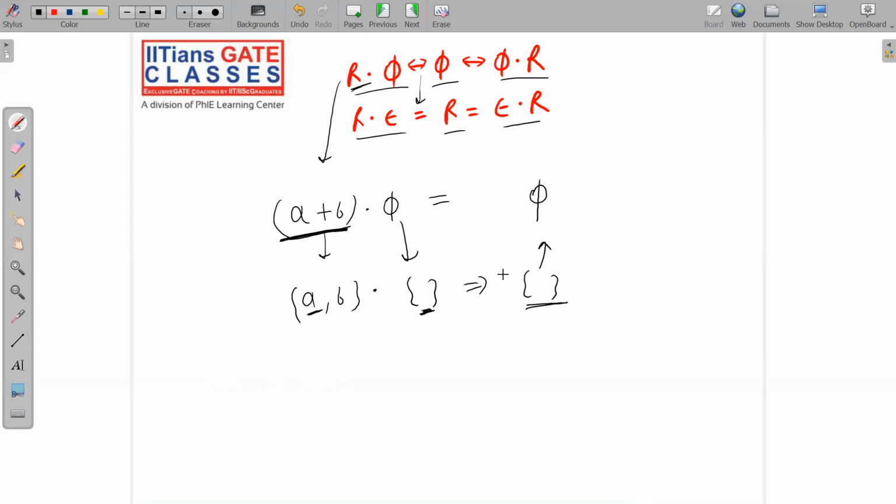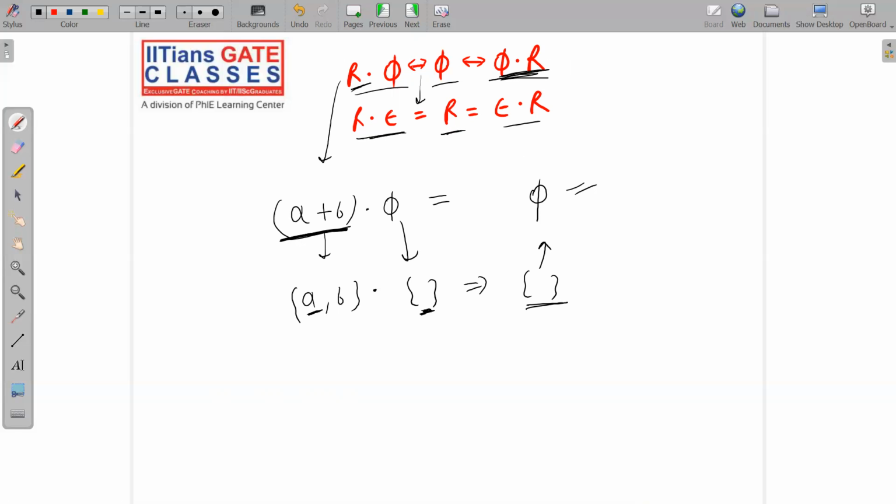So the regular expression for the empty regular language, the language having no string at all, will be phi. Okay, so this is the regular expression. I hope I have made the point clear. If you are not able to follow, please rewind the video and watch it again. So a plus b dot phi will be phi only. Similarly, you can prove this also. This is homework for you. This is very simple.